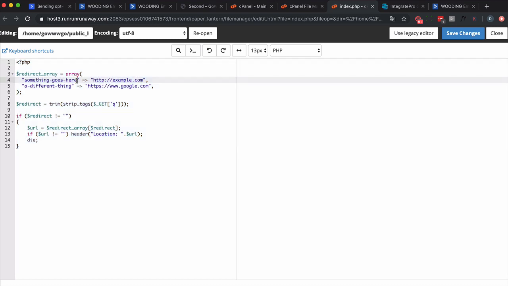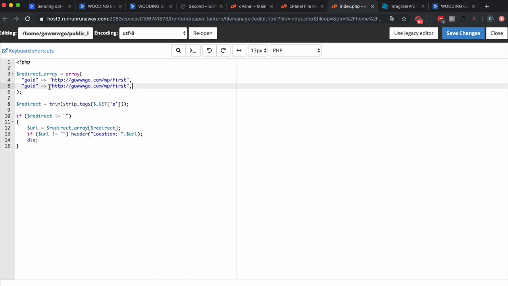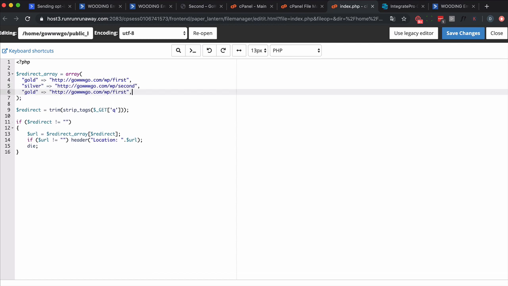Now this time, if somebody goes to gold, I want them to go to my site. And similarly for the other pages. And this doesn't mean I have to redirect them to my site. I can redirect them wherever I want. And this will be silver. And this will be, sorry, that's going to be bronze over here. And this will be third. And I do need to handle the best.